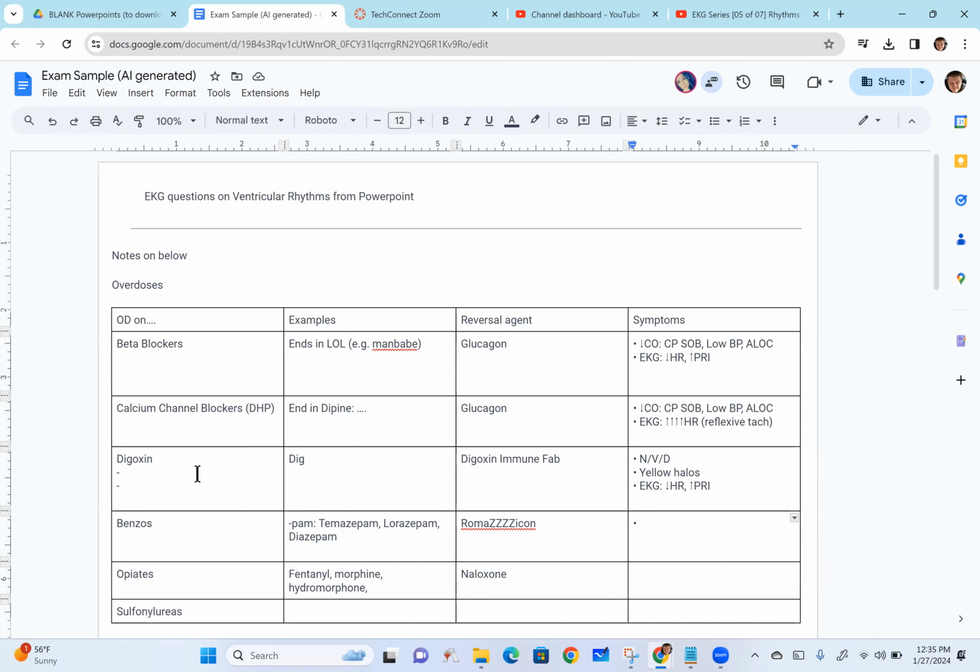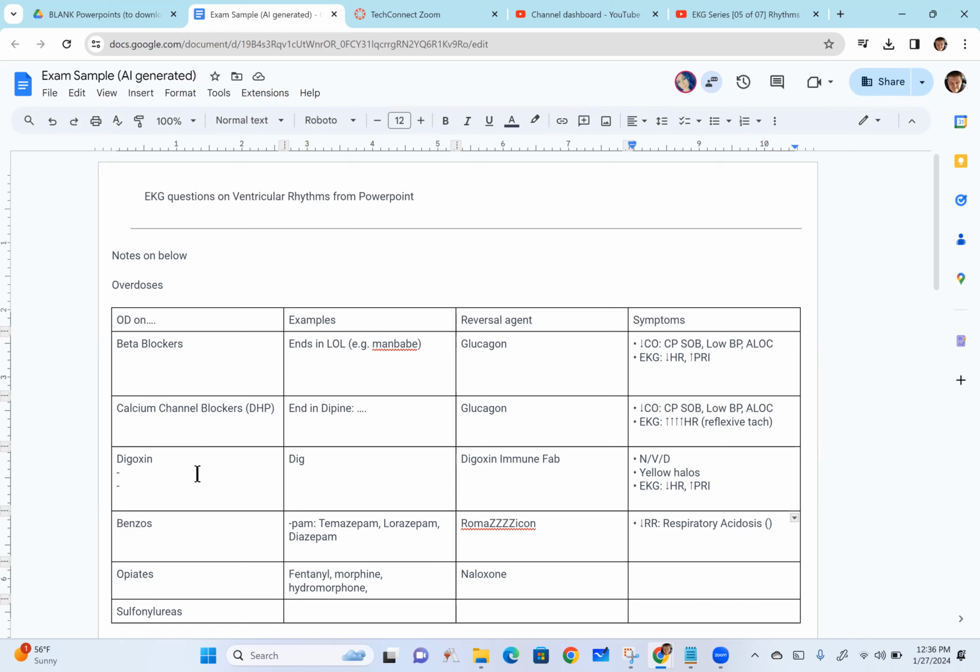And what are the symptoms of benzo overdose? Not so much low heart rate. You're going to have hypotension with all sedative medications, but it's going to suppress respirations. That's the key, right? Decreased respirations. So that leads to what kind of ABG imbalance? Good. Okay, respiratory acidosis, right? And if you don't know what those symptoms are, then you can start filling them in, right?